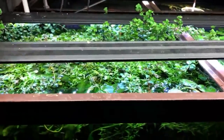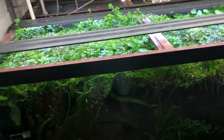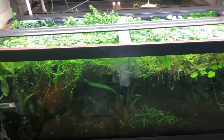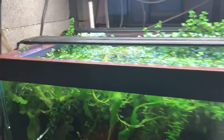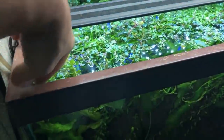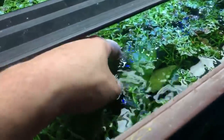It's just tons and tons of growth in here. I am trying to bring back the 'This Old Tank' series — I am trying to get a lot more videos for you guys; there's a ton of content I need to do. I just haven't had much time with traveling everywhere, but that's starting to slow down. I gotta go to Ohio Fish Rescue here on Friday. Here's a pontageton — this thing is all over the place. I think I'm free the next week, then the AKA, and then nothing for months.